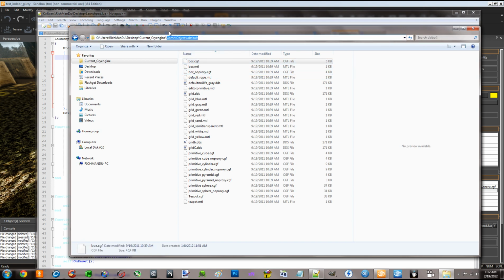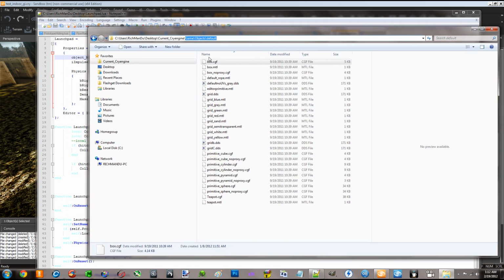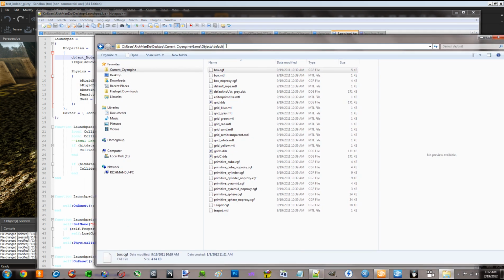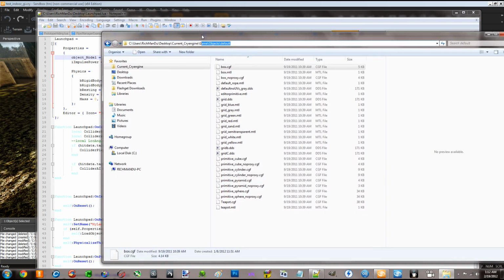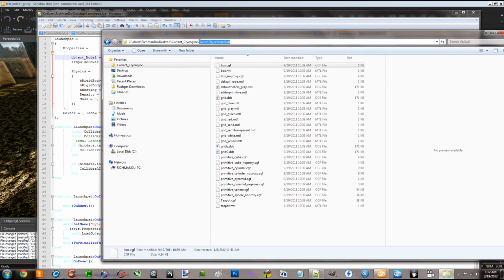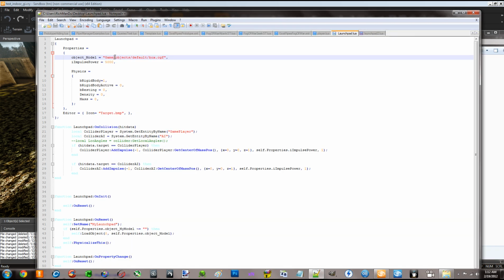And you do need the game. In a .lua file for the entities, only the root directory is known to the engine. So you're going to need to grab everything up to game and past. Just copy that, then paste it, and make sure that you're using forward slashes, not backslashes, and just put your CGF name and make sure you close it.